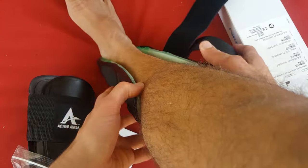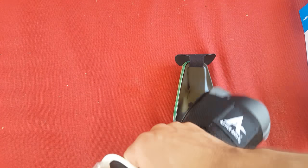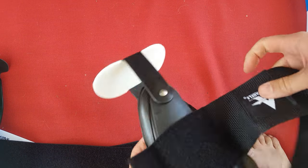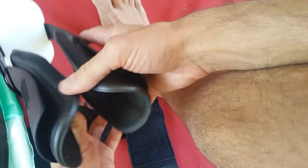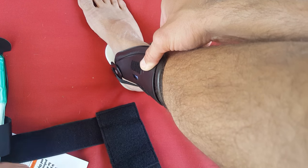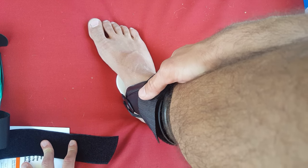After an injury it does allow you to bounce back faster. The Aircast is a good option, and the Active Ankle is also a very good option. This will sit inside of the athletic shoe, so it works out pretty well. Both of these are fairly popular and they fit pretty snug. I ordered size medium — my foot is about a ten and a half. The Active Ankle seems to have a little bit of a better fit, and it allows you to have a bit more range of motion.